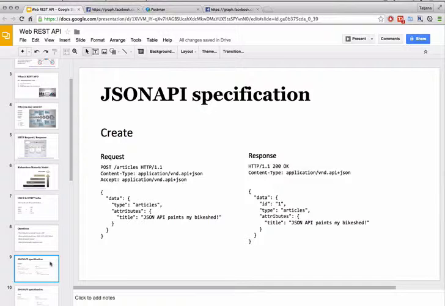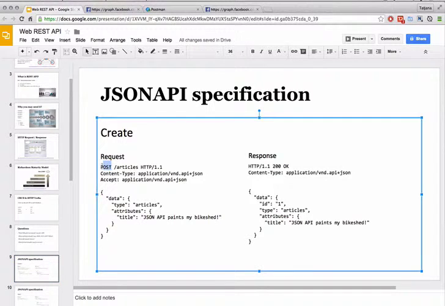First we will start with the create method, and let's look at an example of the request and of the response. In case of creating any model, you need to send a request with the HTTP verb POST to a URL like the name of your model. For example, for an article, it would be articles in plural.